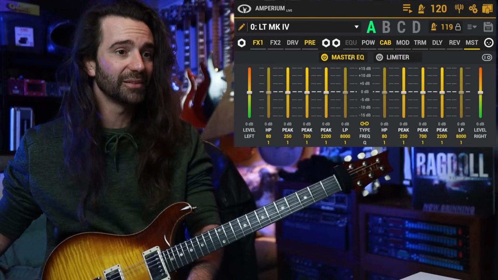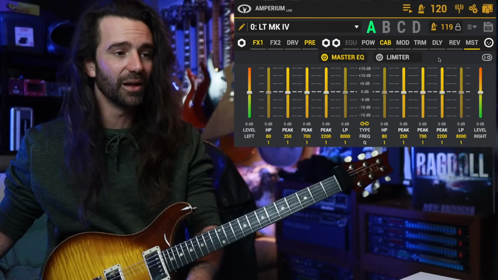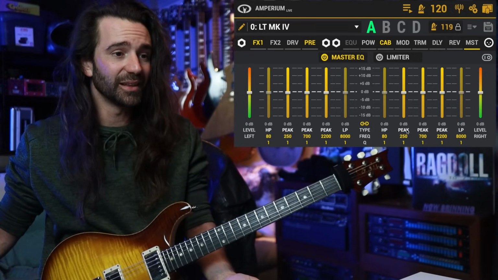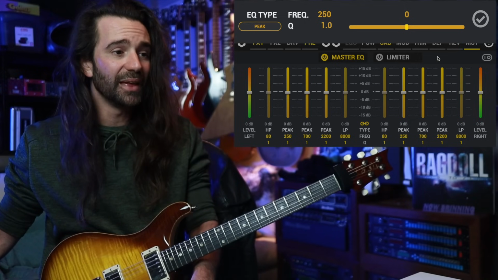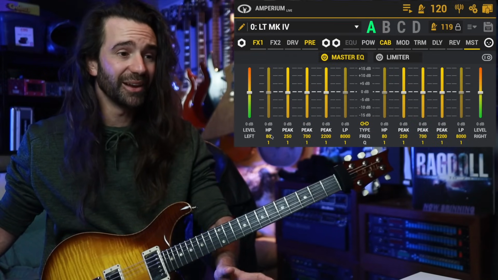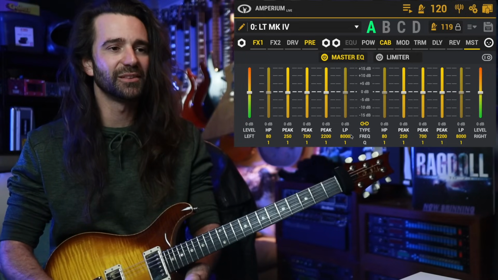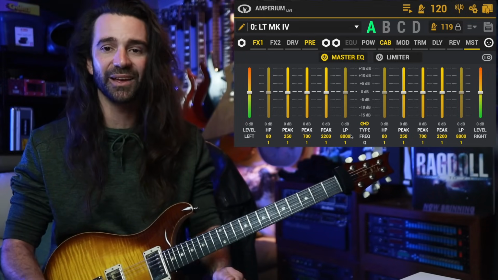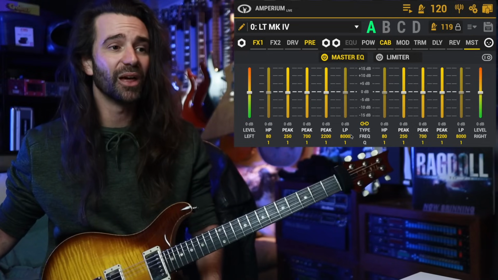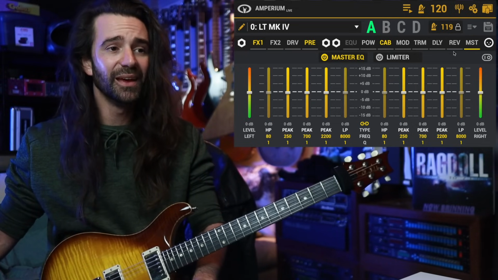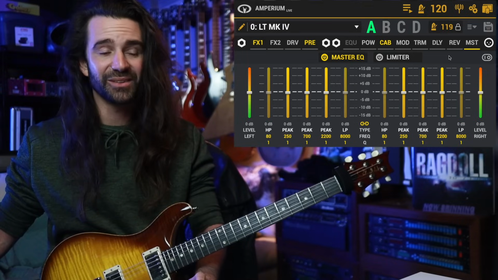There's also a master EQ in here as well, and you can select different bands. You can select different types for the bands, and you can even have a low cut and a high cut in there. For this, I'd rather have a separate section that lets you adjust the high cut and low cut in the cab block, like most modelers, but that is a handy feature in there. Then we can get into various effects in here.